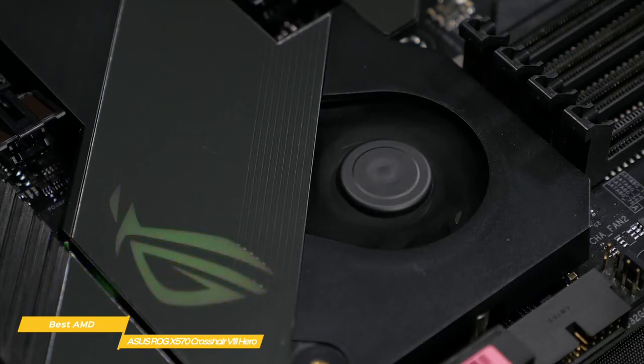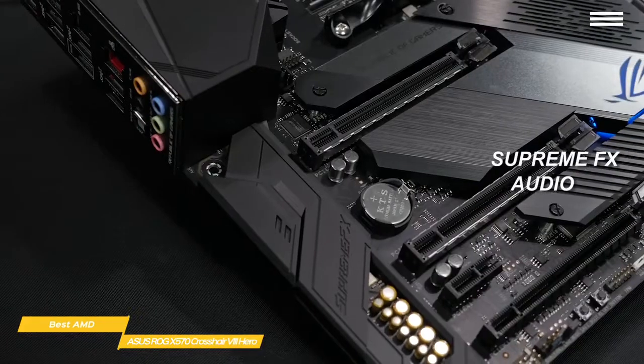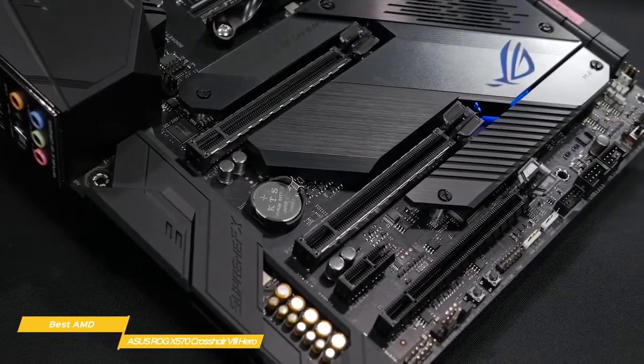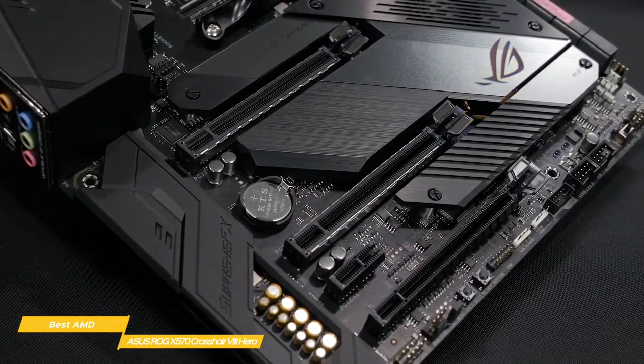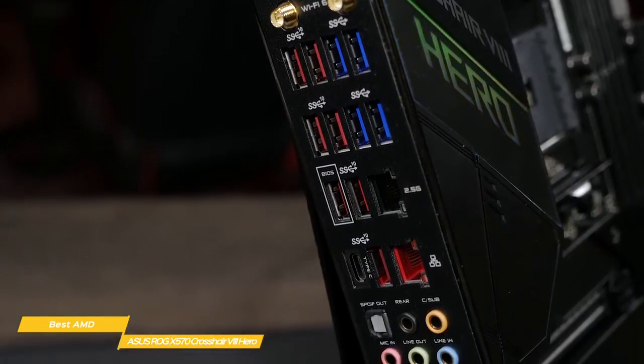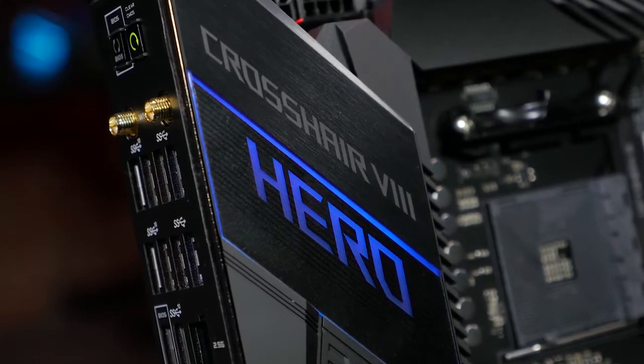There's also integrated audio through Supreme FX, which provides a flat frequency response for a neutral, detailed sound signature. And to ensure that pristine signature is perfectly preserved, the front panel output is driven with dual amps for optimal sound. The ASUS ROG X570 Crosshair 8 Hero is an amazing choice for any Ryzen-based PC, bringing AMD's signature power to a motherboard with loads of customizable configuration options.